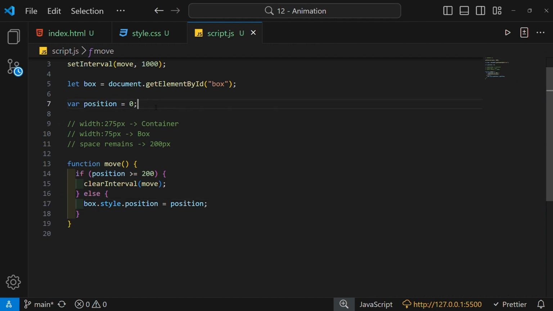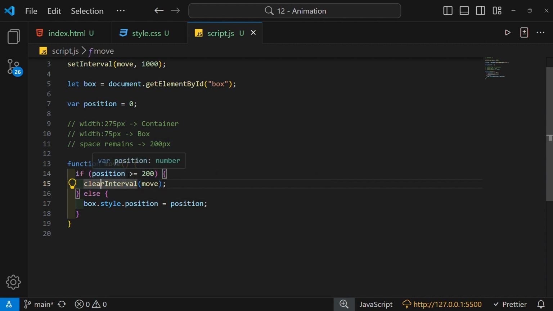So currently the position is 0. Let's just go slowly so that you can understand it. We have initialized the position to 0, and this 0 is testing for the width and height of the container versus the box. And you note that you have 200 px of space for the box to move within.